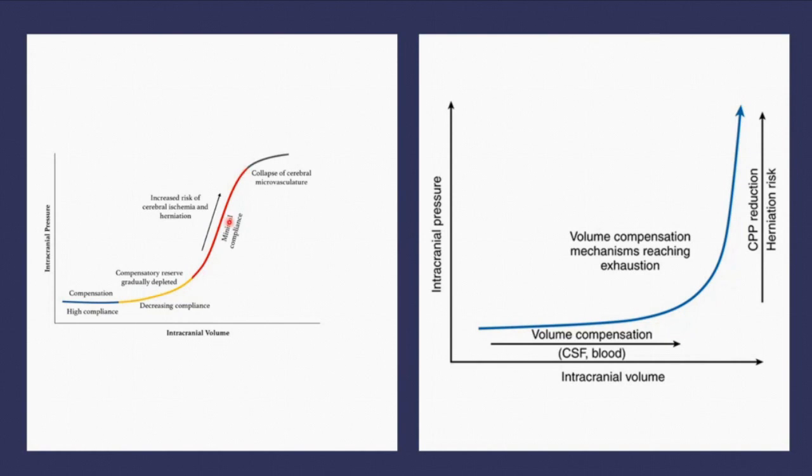And this rapid increase in the intracranial pressure will displace the brain tissue itself. It will compress the arterial blood vessels and cause ischemia. And this herniation and ischemia will go into a cycle of further swelling, cytotoxic edema, further increase in the intracranial pressure, and it will ultimately end in death. Again, looking at this as volume versus intracranial pressure, with compensation, CBF will be reduced, and there will be an increase in the herniation risk after the failure of the compensatory mechanisms.